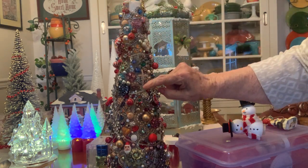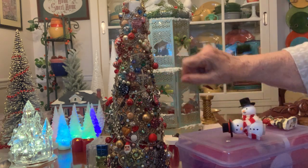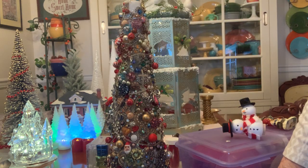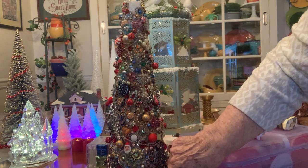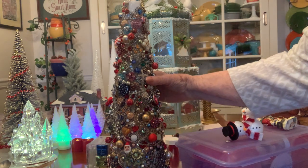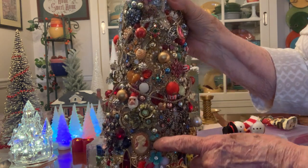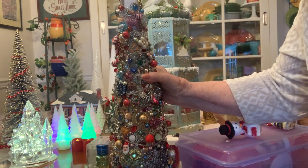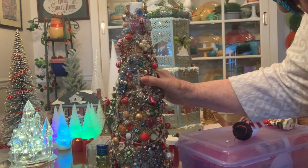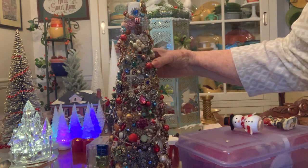Here's another cross, a necklace cross. A lot of these are single earrings; a lot of them came from bracelets. Santa Claus here, Santa Claus down here. I'm going to have to raise it up so you can see. This is a cameo pin — I love these things. Let's see if there's anything else that might be special on here.